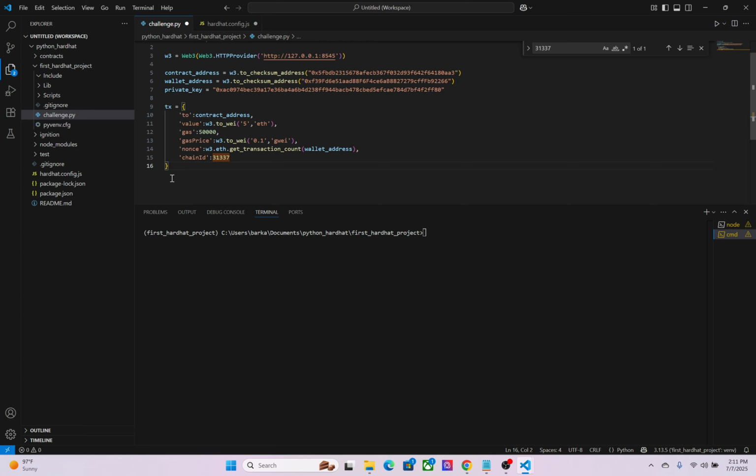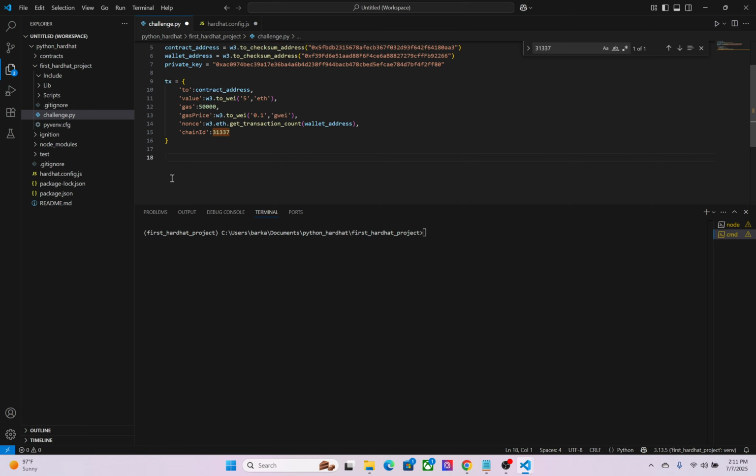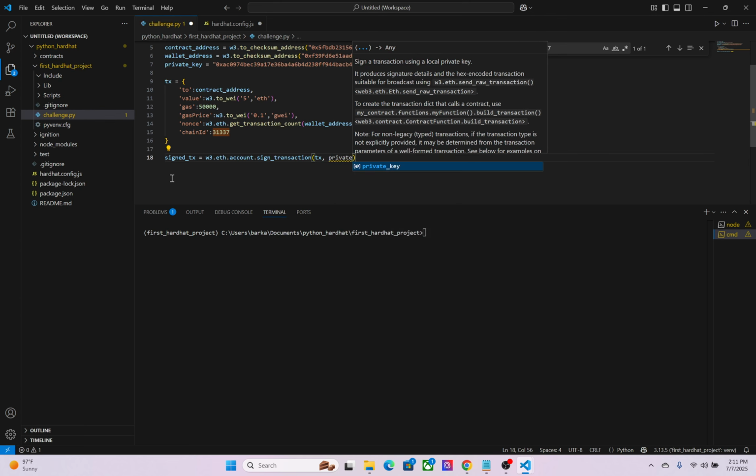So now we have our transaction. We created our transaction, so we have to sign it. Let's do w3.eth.account.sign_transaction, with tx that we want to sign, with our private key.